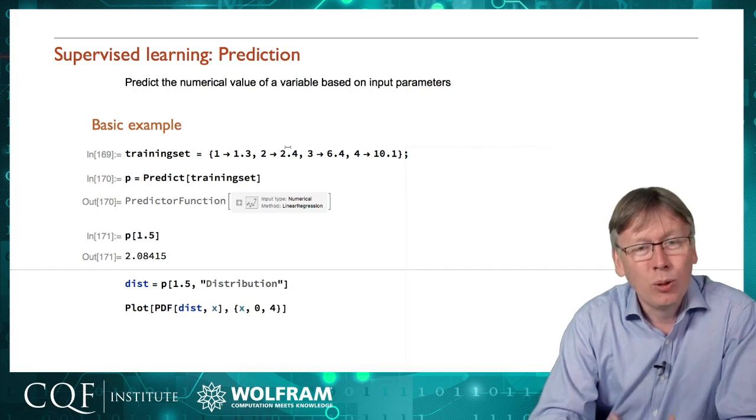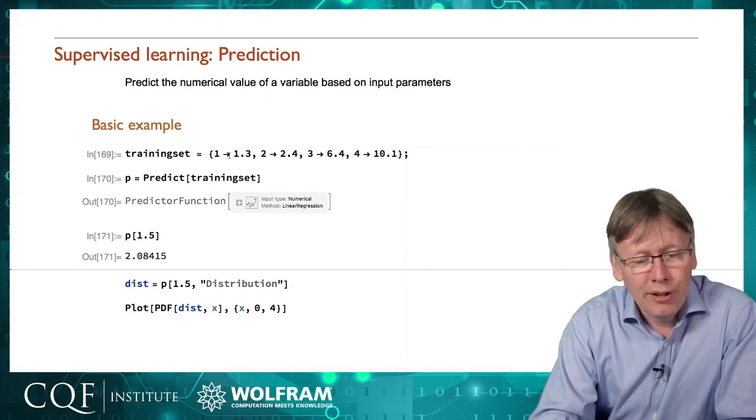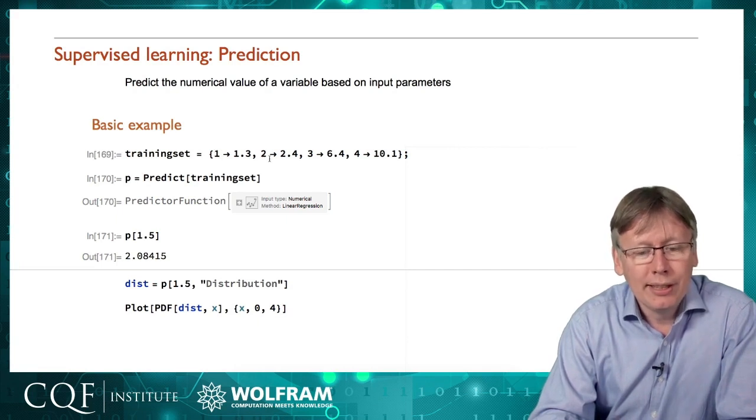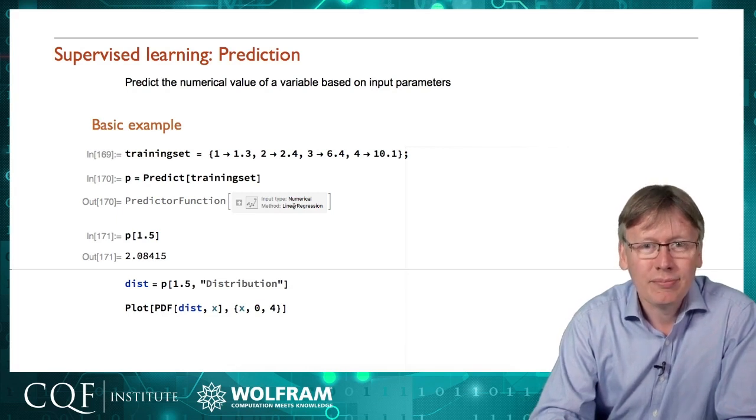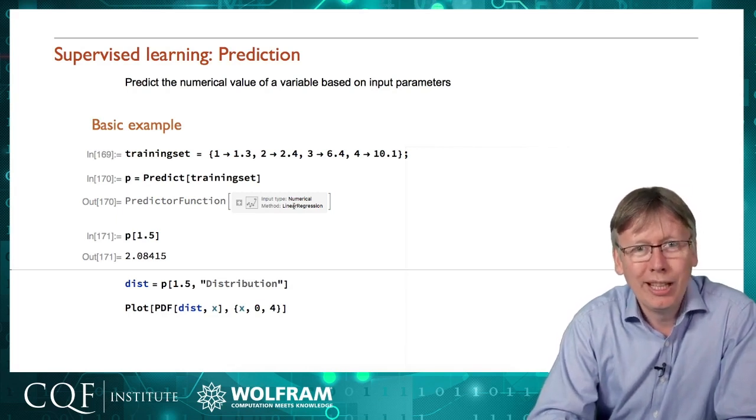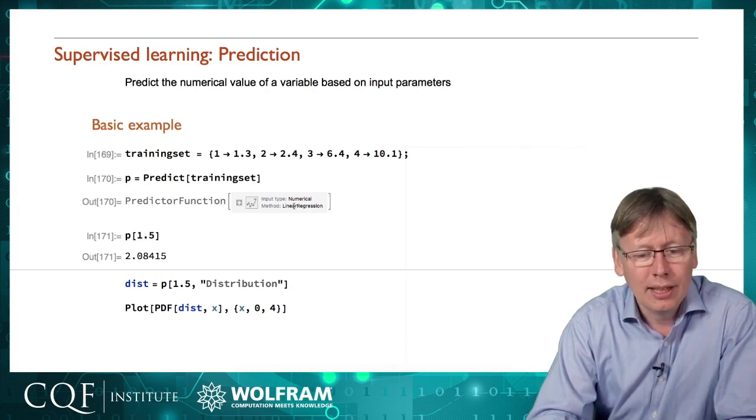Now, this is, of course, the most trivial example I could think of. And you could equally have done this by doing standard linear regression. And in fact, if you look at the method that is chosen, it's done exactly that. One dimension in, one dimension out, a bunch of numbers that are vaguely in a straight line. It's done a linear fit to that.